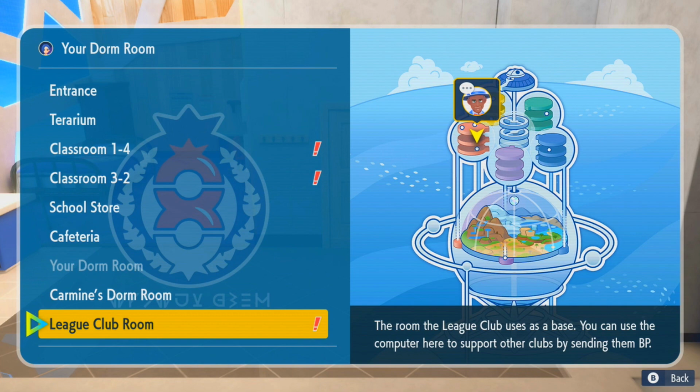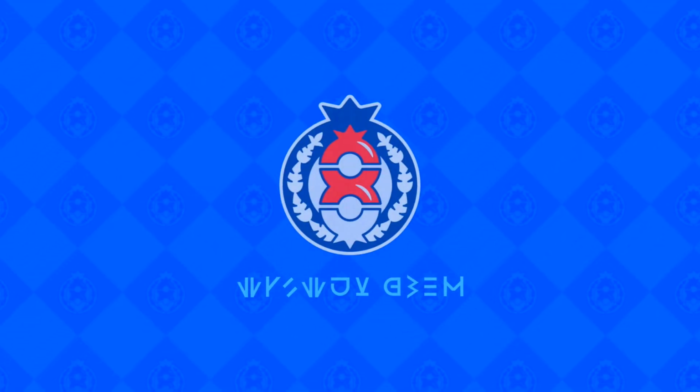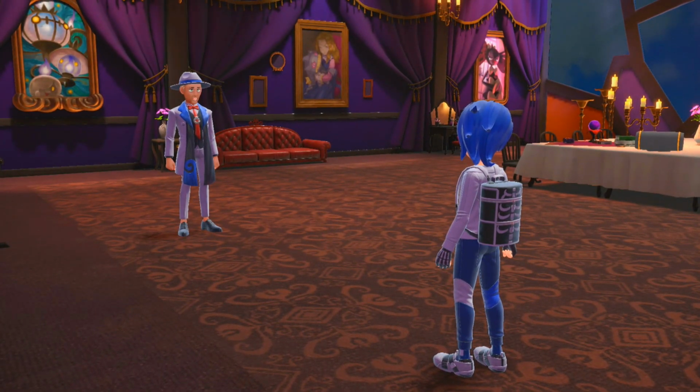Alright, before I go talk to Briar, let's go to the League Club room and talk to Mr. Cyrano, whose name I apparently was mispronouncing horribly the first couple episodes, at least according to some of the comments. Hey, Mr. Cyrano, you like the digs?